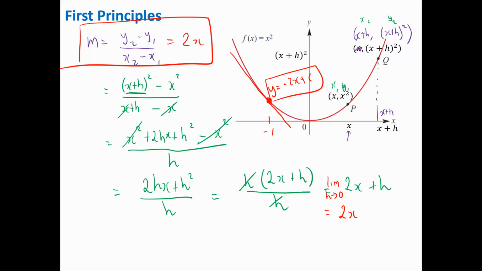What were you doing? You were trying to find the gradient. We found the gradient, we just didn't know what x was. We don't know which point on the curve we want. But if I told you which point, say at x equals 1, find the gradient at that point on the curve. Okay, so if I drew another random graph, just like that, make up some graph. If I drew at x equals 5, and I find the point on the curve, that point will have a tangent line. So if I draw a tangent line, that one has y equals mx plus c. I just want to know what the gradient of that line is.